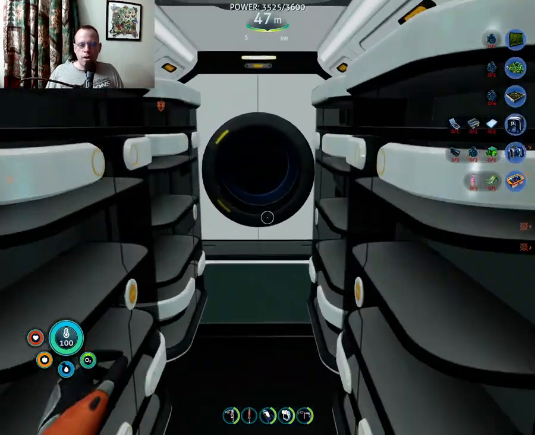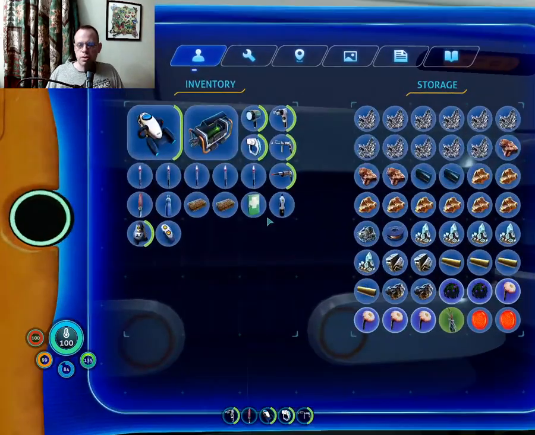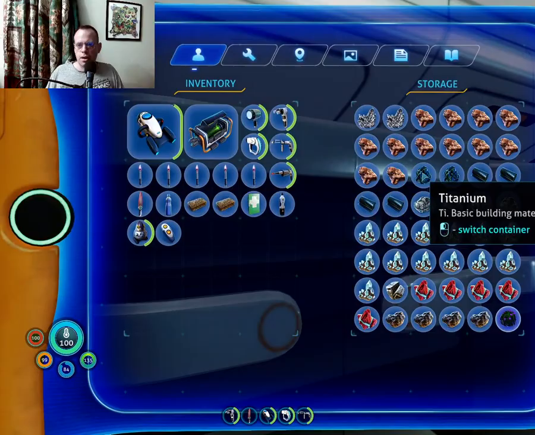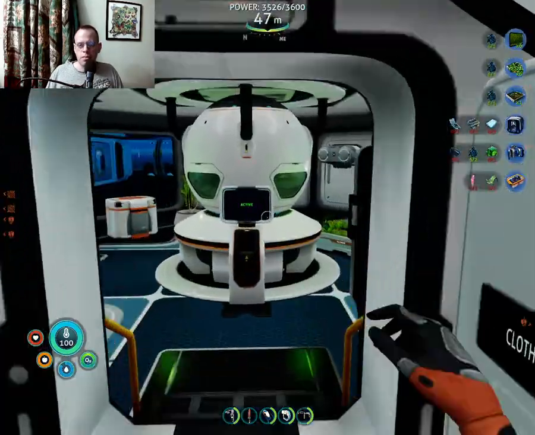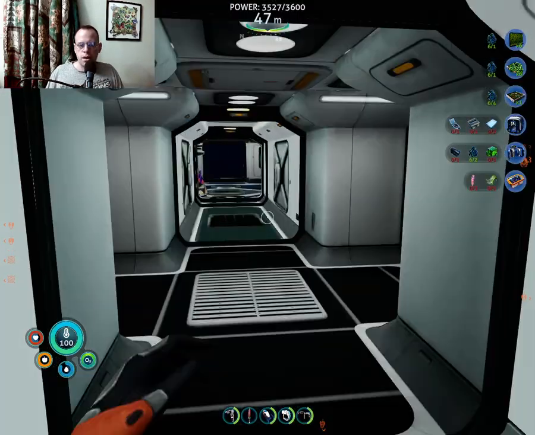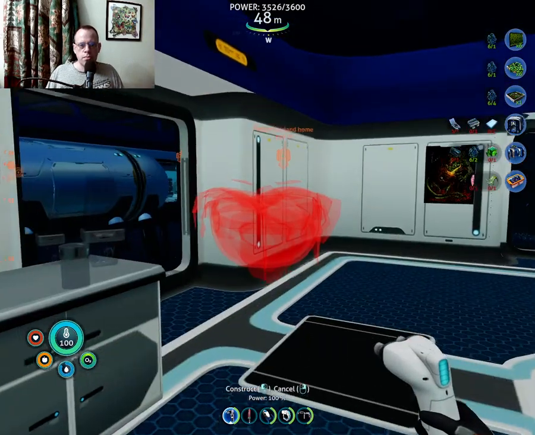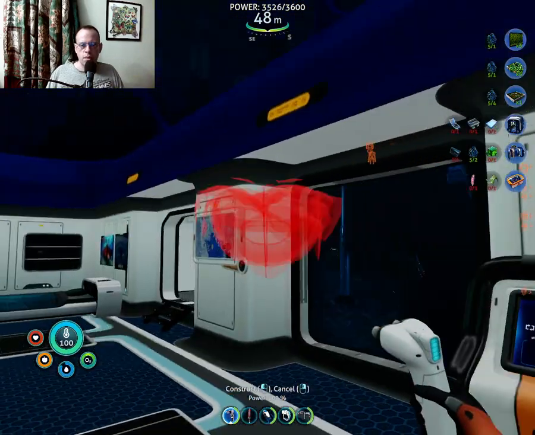But I arrived back in base, and I'm actually not sure what to do right now. So I'm going to make some of the items that I got. Grab some titanium. And then go to my bedroom and put some of these items up. So what do we got? Plant wall. Okay, that's cool.